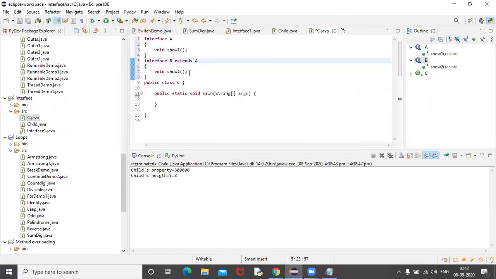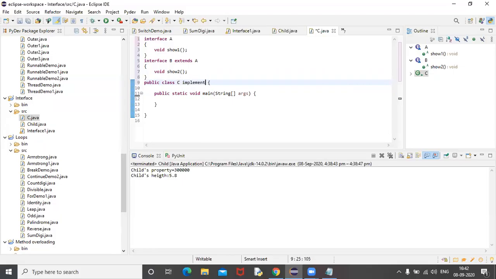Done. Now, what should I write here? B extends B. C is a class. A and B are interfaces. How can you write extends? Implements A and B, A comma B. Wait.